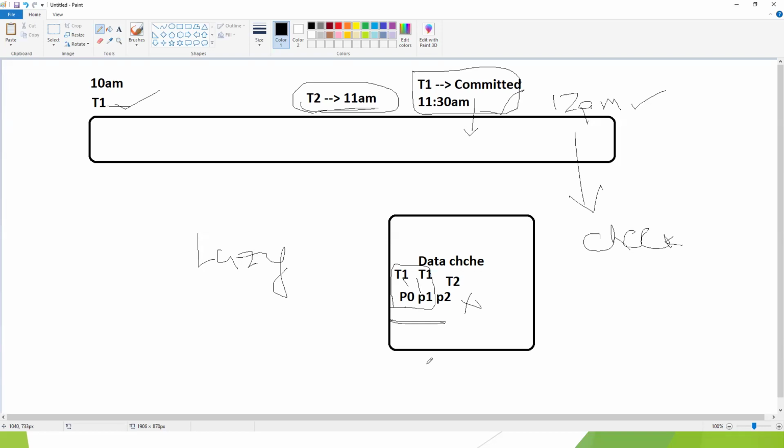So are they modifying the same information? Those dirty pages, were they modifying the same information at the same time? Because I think that will also depend. If they are modifying the same data, maybe two transactions, because these are two different transactions trying to modify the same information. No, leave that, same information or different, okay.